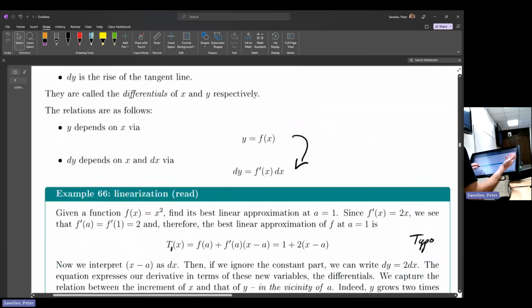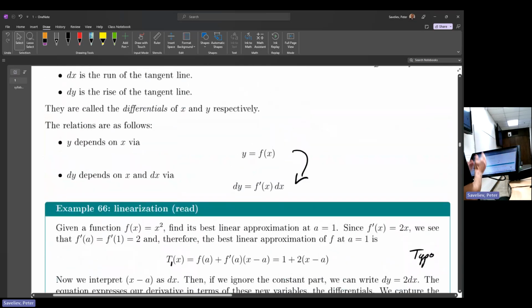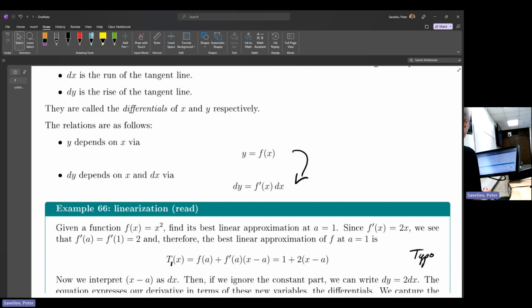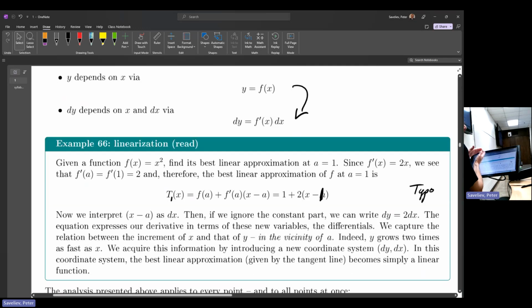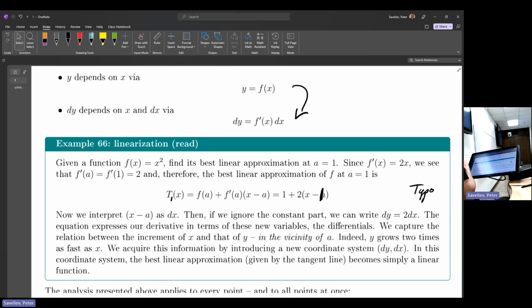Once you have a point and a tangent line, you totally replace the function. You throw out your function and replace it with this little function. So this function is x squared. At 1 it produces 1 plus 2 times (x minus 1), and that's the equation of the tangent line. And it is best. Remember, the only linear line that touches the graph is the tangent line. So that's the justification. If you zoom in, they will be indistinguishable. That's the reason why we choose it.